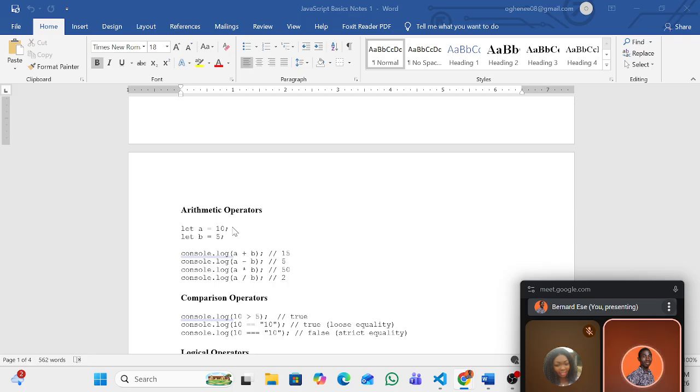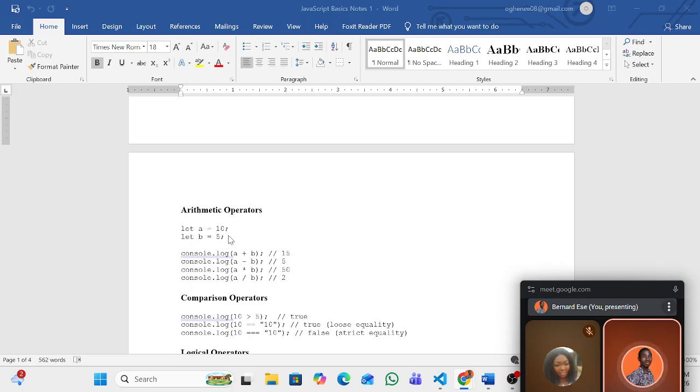And remember I told you that the value is the one on the other side. This is a variable declaration, this is a variable name, then this is a value. So arithmetic operators perform operations on these values.